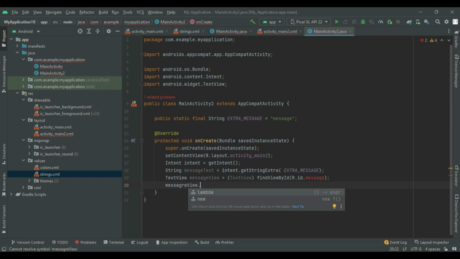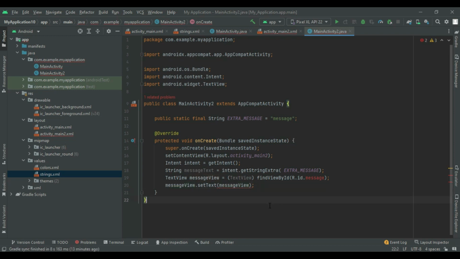Now I will create a message view, so it is message view dot set text message view and semicolon. I have written wrong spelling, it is message view.